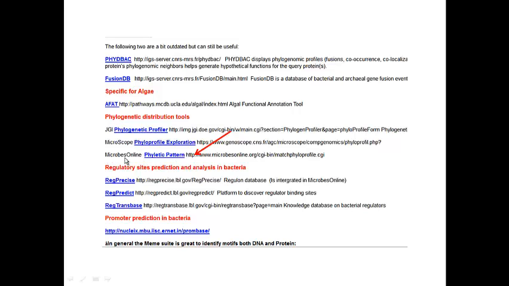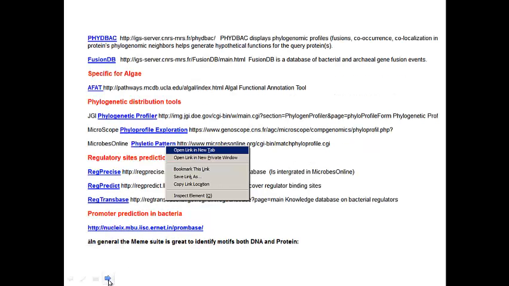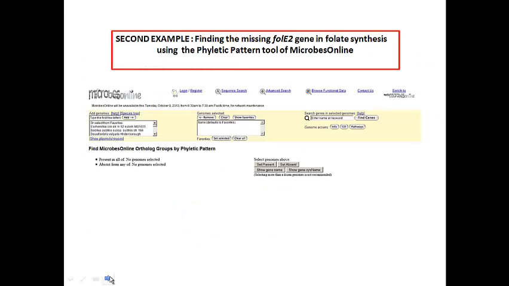We're now going to use this Microbes Online one. So you have to go back to the resource page and find this link. On the resource page, the Microbes Online phyletic pattern, you copy that address, put it in a new tab, and you'll be here.